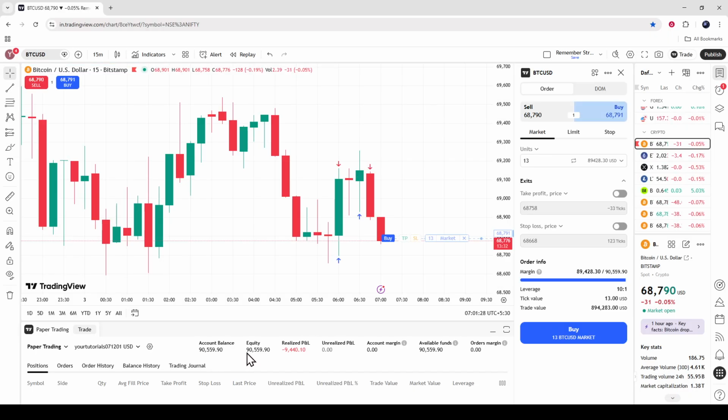Look back at the paper trading panel to confirm the new balance is showing. You can also glance at any on-chart trading panels or account widgets you have open. They will reflect the updated starting amount. At this point, your paper trading environment is calibrated to the balance you chose. This helps you test strategies and position sizes that match your intended account size more accurately.